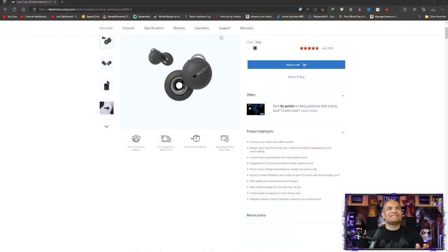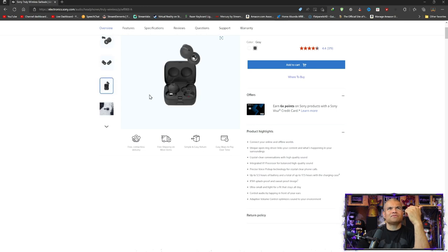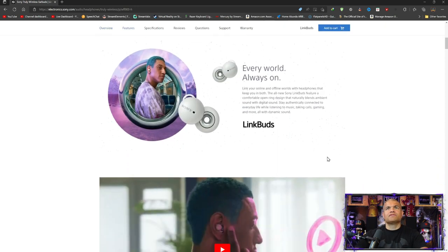Let's check out their website real quick to get a little more detail. You can see the design here — that little ring design, you put that in front of your earlobe and the bigger part keeps it in there. They come in dark charcoal gray or white. Really cool design. You've got the carrying case with the charging case, put them in there, keep them safe. Crystal clear conversation, high quality sound, hear what's going on around you — sweat proof, splash proof, ultra small fit, comfortable, stay in your ear all day. There's also 3D audio in the settings.